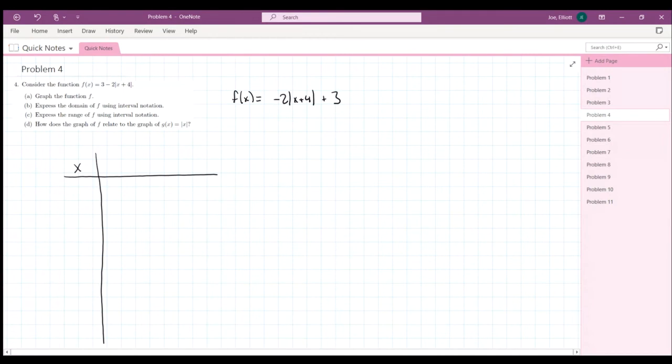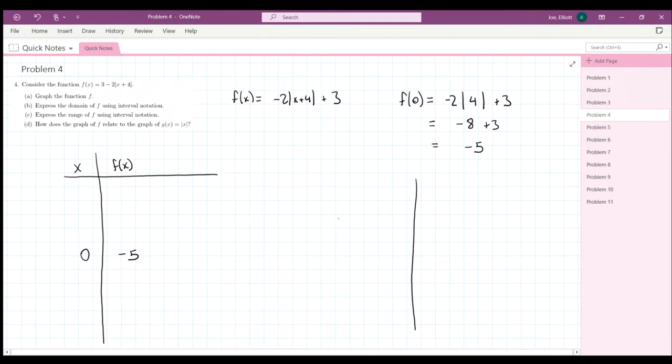Okay. Now, maybe just real quickly, you talked about the y-intercept, right? How would you find the y-intercept of this function? Set x equal to 0. Okay, all right. So if we set x equal to 0, let's just check what the y-intercept was real quick. So negative 2 times absolute value of 0 plus 4 plus 3. Okay, so then, of course, absolute value of 4 is just 4. So that's negative 2 times 4, which is negative 8. And then plus 3. Okay, yeah, so the y-intercept is negative 5, right? So that will give us one of the points on the graph of our function.